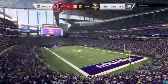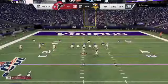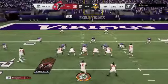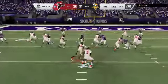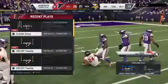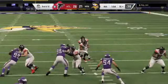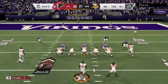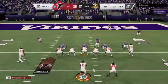Fourth quarter, down to the final 2 minutes, and we've got a 1-score game. So it's Falcon football as we welcome you back. And let's see what they've come up with offensively after having time to talk it over. And for one of the few times here today, this one's not going to go anywhere. Maybe a gain of a yard that time, but from the spot, actually no gain. So 3rd and long.